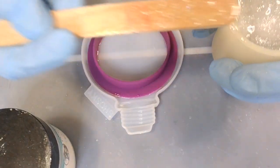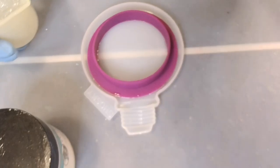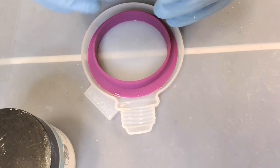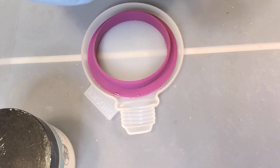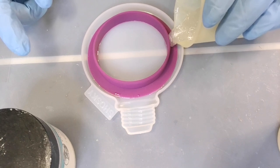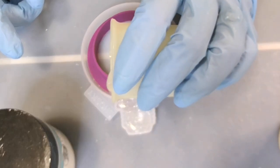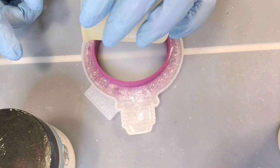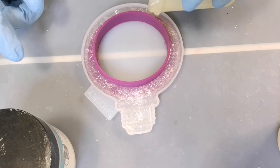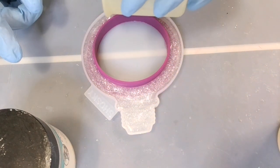Got that gorgeousness mixed up. There we go. Now I'm just going to pour around the edge and up in here, if I can, because my cup is full. Let me pour a little bit in here, that way I won't spill too bad. Now we're just going to pour around this tumbler shield. Pour around. Make sure you get up in there. And I have my mat on, and I have it wide open. It pops my bubbles, makes the bubbles come to the top. So, there we are with that.